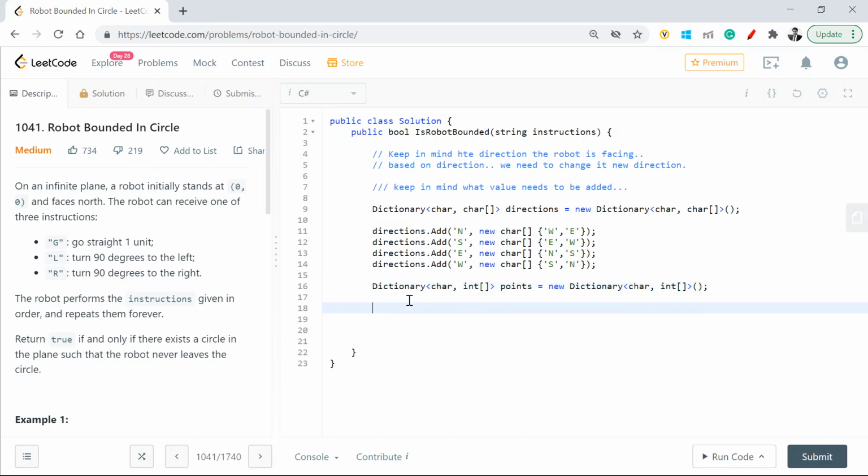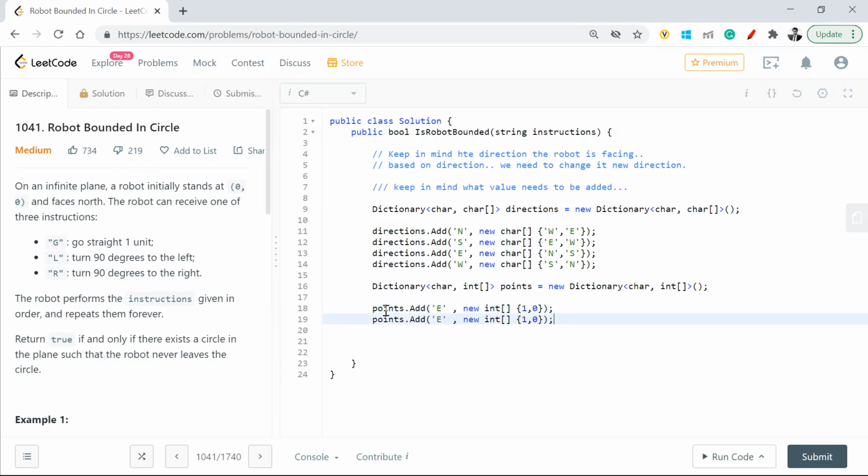It's a new dictionary of x and y coordinates. If I'm facing east, west, north, or south, based on that I'll have to do a manipulation. So this will be points dot add, and east will have a direction of 1 comma 0, because it goes along the x-axis if you take that as an example.